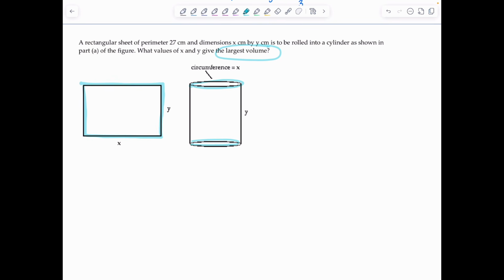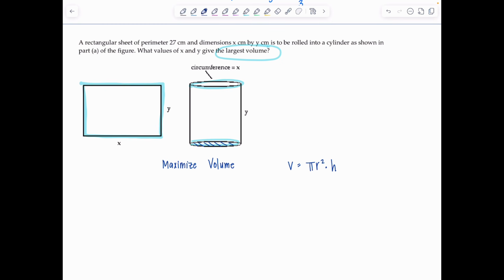Volume. So that's the quantity that we're trying to maximize. Good. So we want to maximize the volume of a cylinder. Do you know the formula for volume of a cylinder? If you don't remember, I'll help you. When you find volume and you have a right 3D solid, meaning the height is perpendicular to the base, you take the area of the base. Well, what sort of shape is that? That's a circle, pi r squared, times the height. Okay? Great, we've got an equation on our paper.